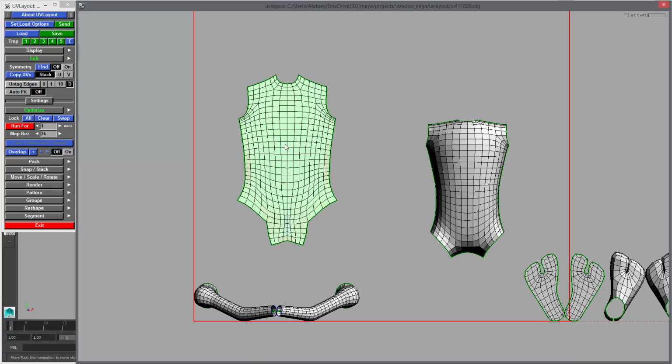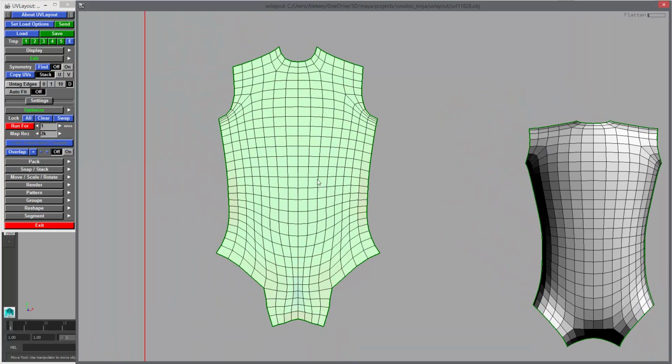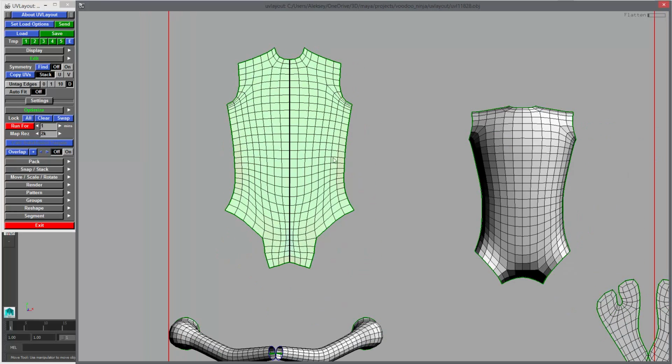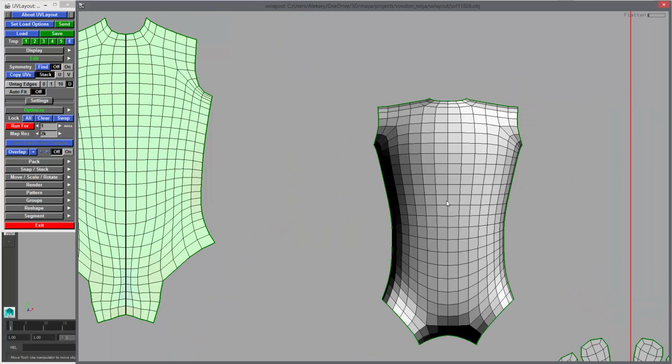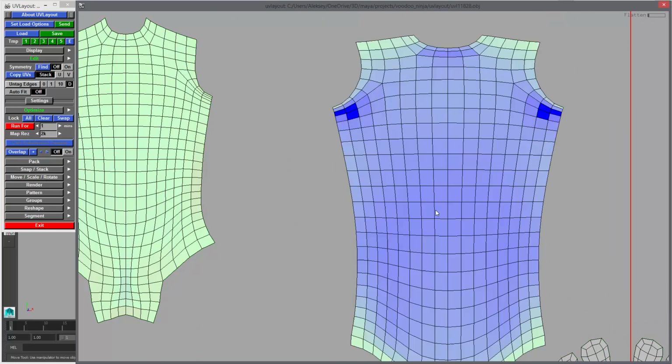and it's unwrapped. We can also tag a symmetry line or a line that will snap to grid. So I'm going to hold shift and mouse over the center line here, and while holding shift press I. This will define this line as sticking to grid. I'm going to hold F, and then it will make sure that this line snaps to the grid.